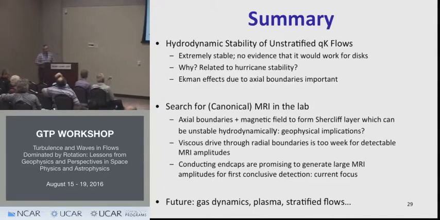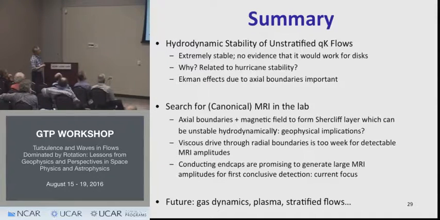So let me summarize. In the hydrodynamic case, we found this flow is extremely stable. We kicked it in all kinds of different ways to make it unstable. It's not easy. So I would say there is no evidence that hydro nonlinear instability will work for disks, from my point of view. Why? Actually, I don't really know, other than the argument that the Coriolis force can stabilize it. I guess that could be a very deep theory question.